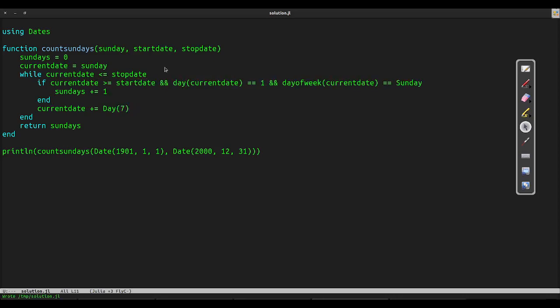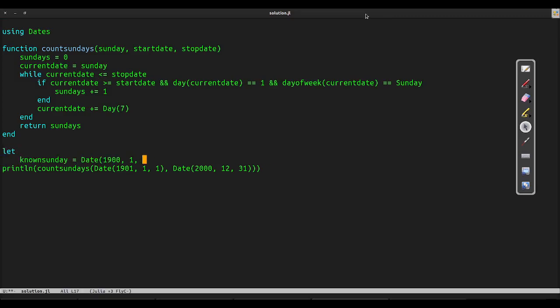We'll start iteration from there and count out by 7 days instead of 1. We add an additional check inside of our loop to make sure the current date falls within our desired interval, since the known Sunday may be outside of the interval. In our problem description, we're given that January 1st, 1900 was a Monday, so we know that the first Sunday in 1900 was January 7th. We pass that date as our first argument to count Sundays.